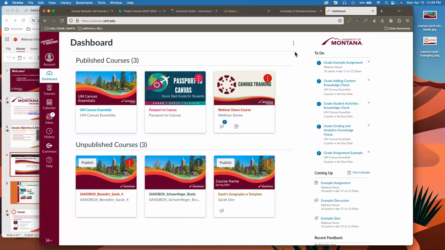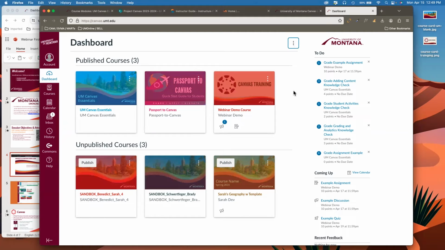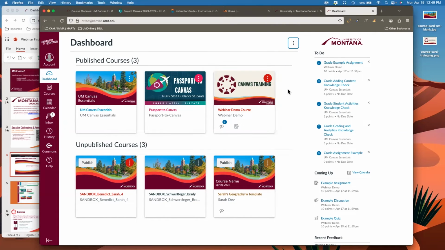The first thing to do here is actually make sure that you have set the view that you want regarding your courses and course activity. And you can do that with the 3-dot menu at the dashboard level. There are 3 options for view. And this fourth one, the color overlay, is actually the easiest to talk about first. The color overlay simply provides kind of an eye tracking method to keep your courses organized, and it just lays over a color, and it's a unique color for each course. But it can get kind of muddled, so I actually like to turn this off, and you do it simply by clicking the 3-dot menu and unselecting color overlay.